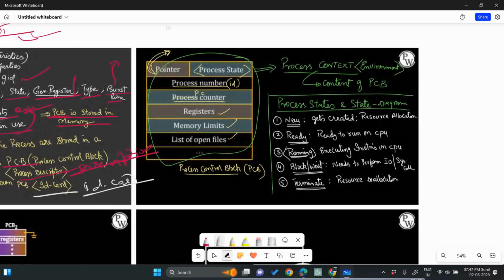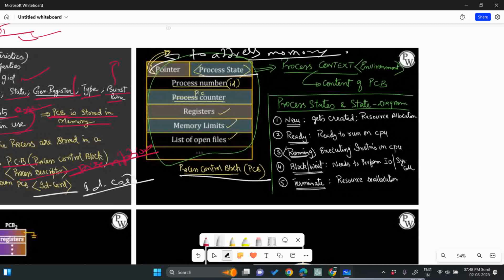And now we see that this is the process control block for every process. What things can it store? A pointer to the address in memory. Right.